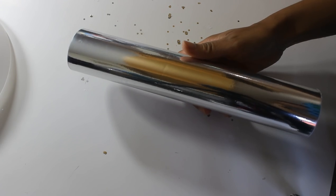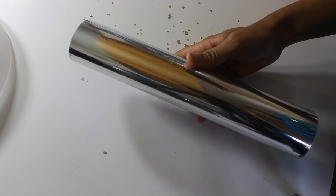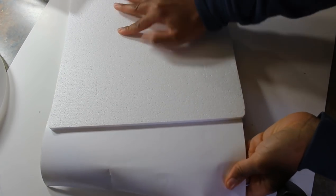Next, I'm gonna be going in with this mirror sheet that I picked up from Amazon. Guys, this is just a piece of styrofoam that I already had and I'm gonna be using this to adhere my mirror sheet.